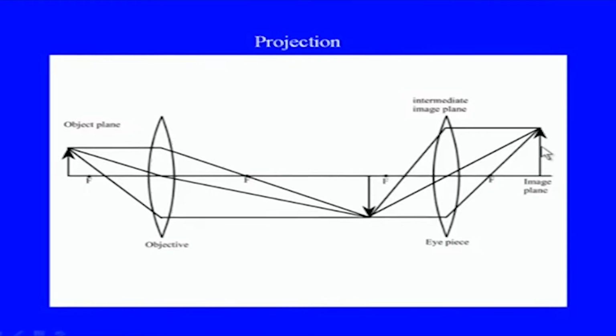So, projections can also be done, like when you have a trinocular port and you are putting a camera there, you would like to record the image rather than viewing it directly. So, this was a little bit about the different types, like we have seen infinity corrected and finite optic systems and different parts. Let us discuss these different microscope components in detail.